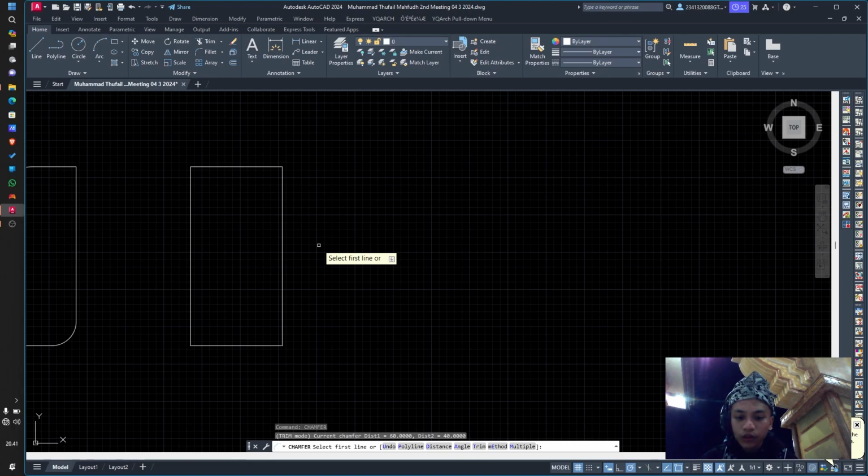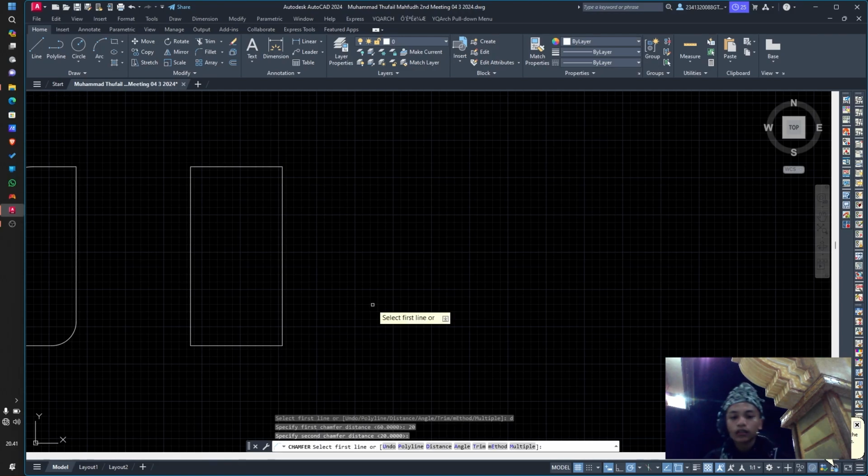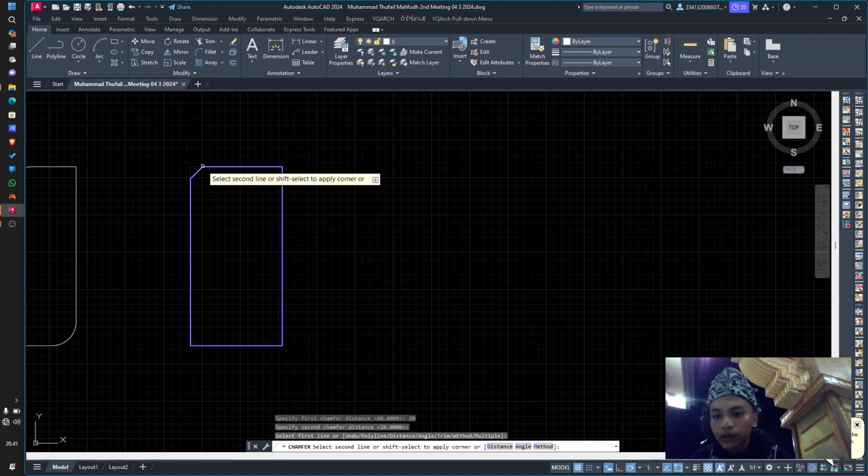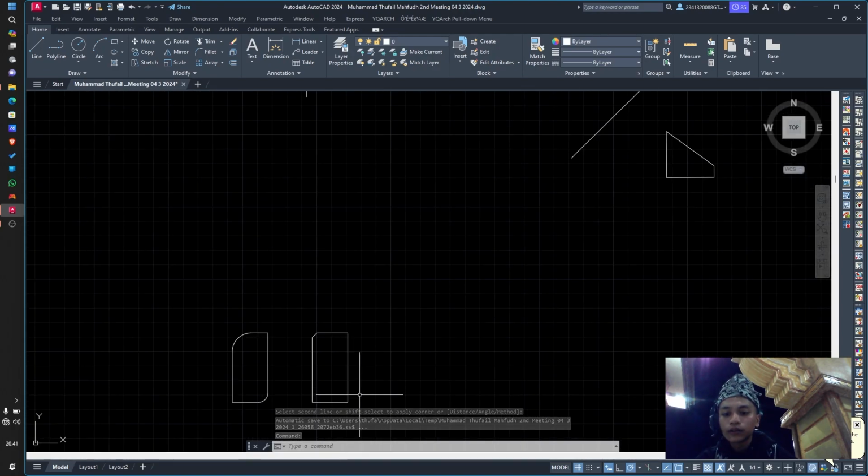So first, you need to click distance, or type D, and then specify the first chamfer distance, maybe 20, enter. Specify the second chamfer distance, maybe 22, and then enter. So specify the first line and specify the second line, so the edge of the object will be like this.